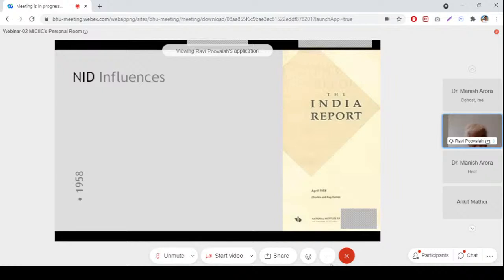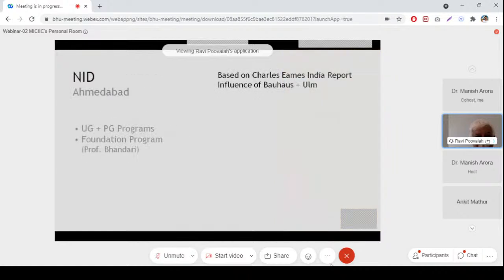Okay, you can question how much of this actually did get implemented or integrated into our country's design programs. But yes, if you go to NID or you come to IDC, which were the first two schools, you'll find that so many projects were done from a social point of view, with a concern for people in these schools. Okay, so that's the India Report from Ray and Charles Eames. Okay, and yeah, it was based on that report.